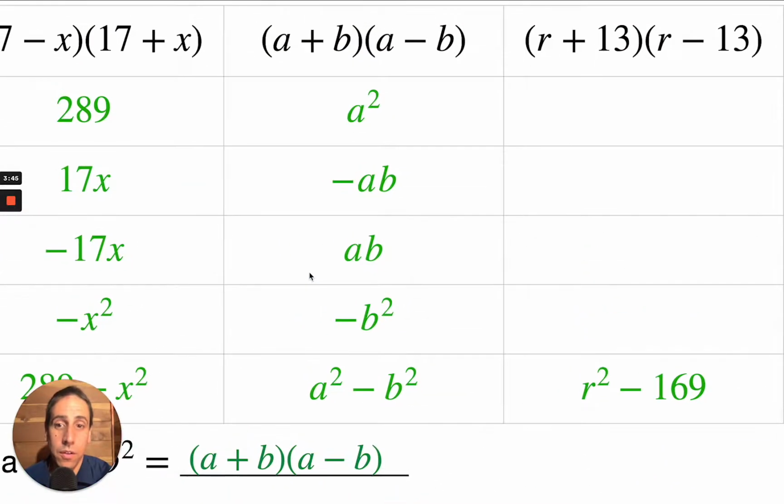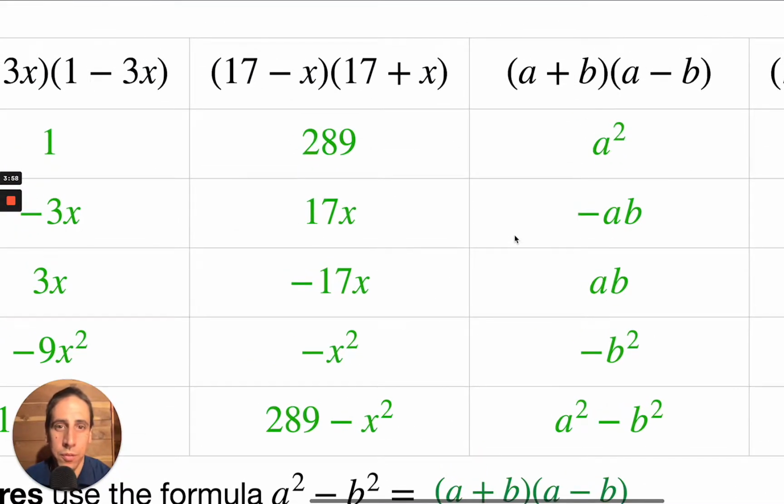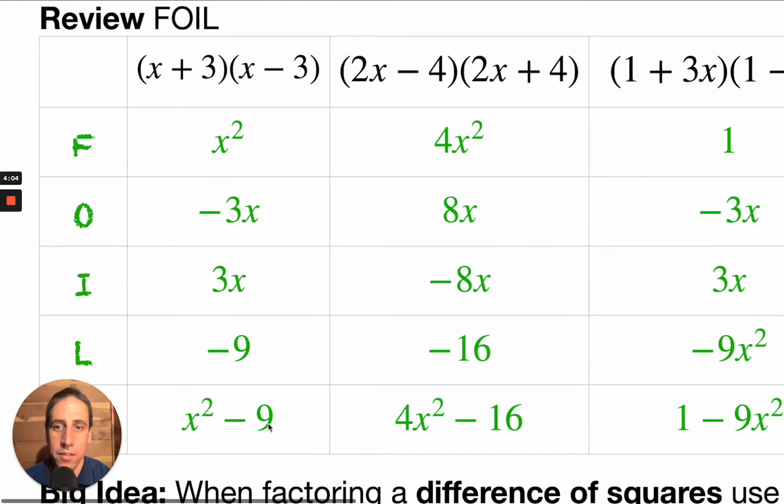Sorry, let me just say it like this. When you have a plus b and a minus b, and you're FOILing it, you can go here. But also, this is actually more important and shows up more frequently going in the reverse direction. So if you had x squared minus 9 and you wanted to factor it, you can remember this pattern and go backwards to x plus 3, x minus 3. If you had 4x squared minus 16, you could go backwards to 2x minus 4, 2x plus 4, because you recognize this is a difference of squares. Here's a perfect square, 4x squared, here's a 16. And you can go back to this.